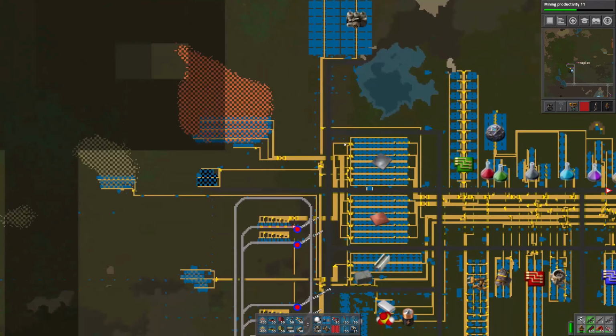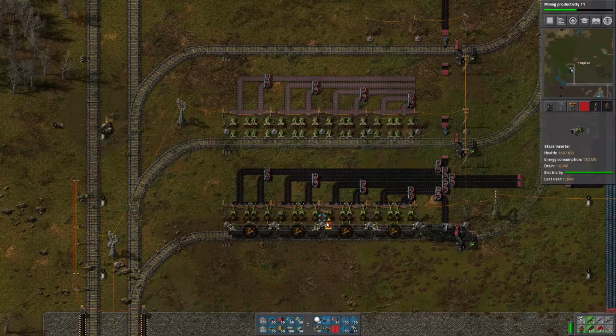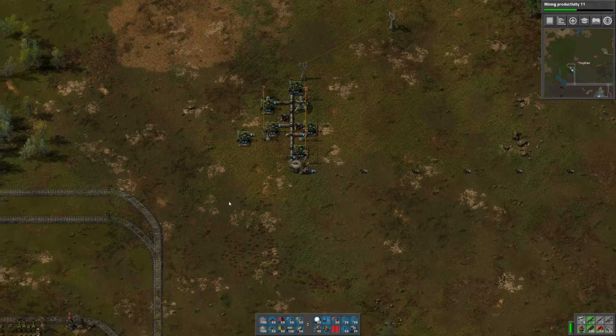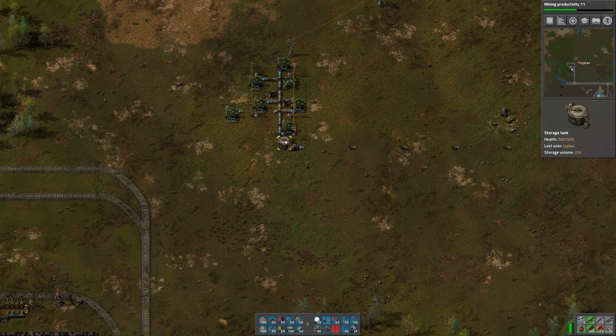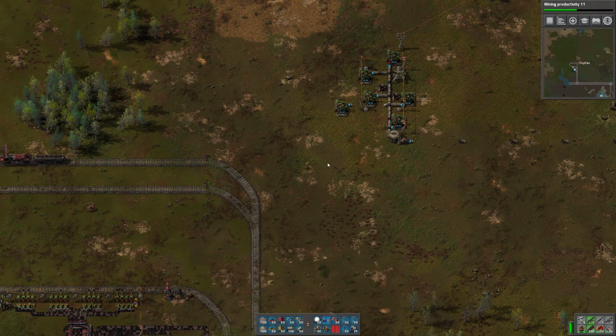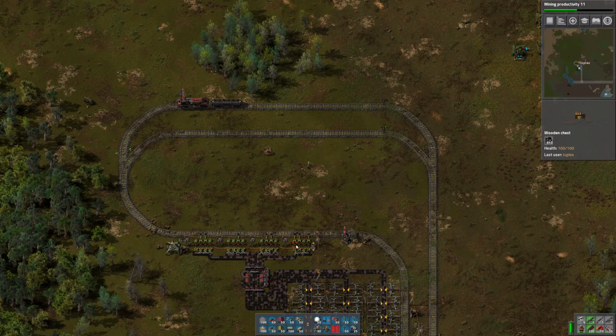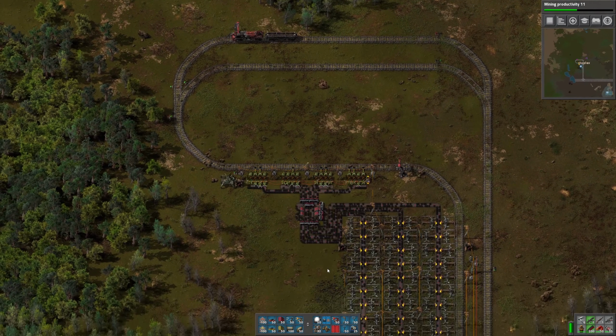I think our coal supply is still more than adequate. So this will help a bit, but like I said, we still need to find some more oil as soon as we can, so we can keep that supplied.